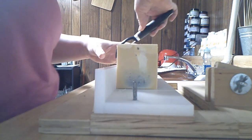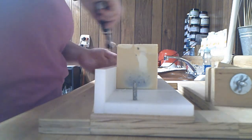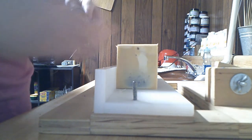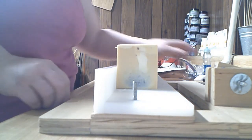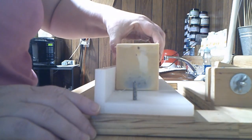I'm gonna go ahead and take these corners off because they're bothering me. Okay, I'm gonna have to do that with the other one too. Okay, let's see what we got.